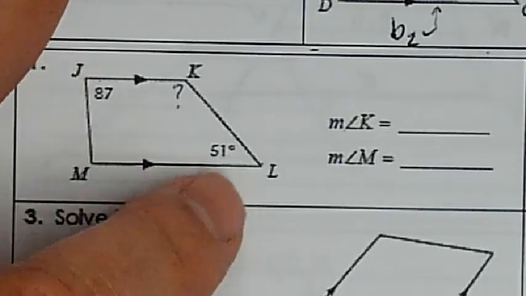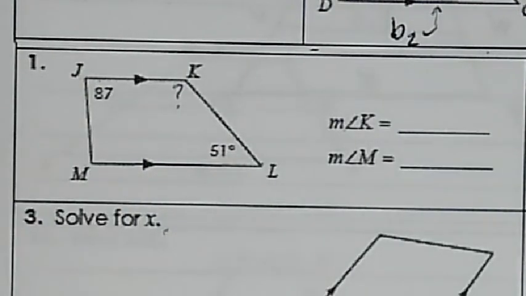Okay, raise your hand if it's angle J that you need to use. Don't be afraid. Don't raise your hand halfway and look around and see no one's raising their hand. I want you to tell me if you think angle J is the angle you need to use to find angle K. Okay, raise your hand if you think it's angle L that you need to use. Okay, I have like 3 or 4 hands. Don't be afraid. It's okay.